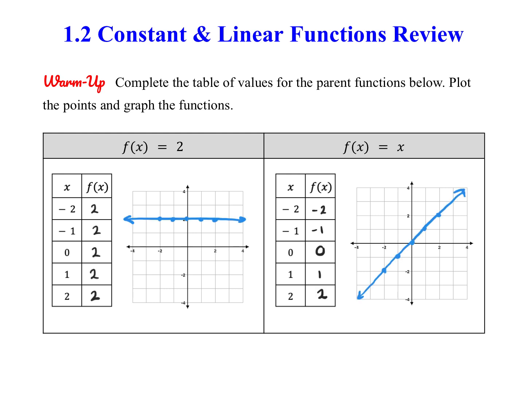All right, go ahead and check your work here. So we're essentially just making a table of values using the equations given. For the first function, f of x equals 2, you'll notice that there's no x in the equation on the right side. That means it doesn't matter what the x value is, the y value will always be 2. And you end up with a horizontal line at y equals 2. So this is what a constant function looks like.